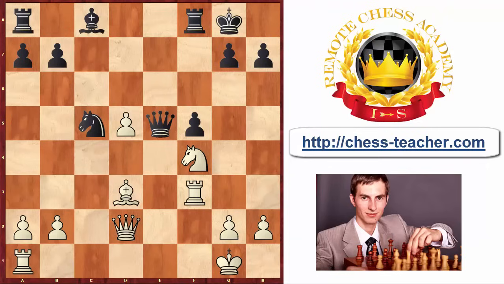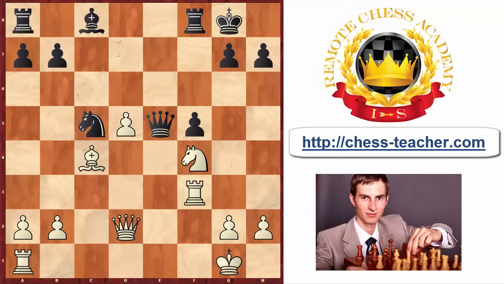I hope that you now got it, that white also needs to bring the rook into play, and the logical move would be to play rook to e1, attacking black's queen, and white is doing absolutely great here. However, instead of that, Alekhine played another move. I'm sure he knew that rook e1 is a good choice, but he decided to set a trap. He played bishop to c4.